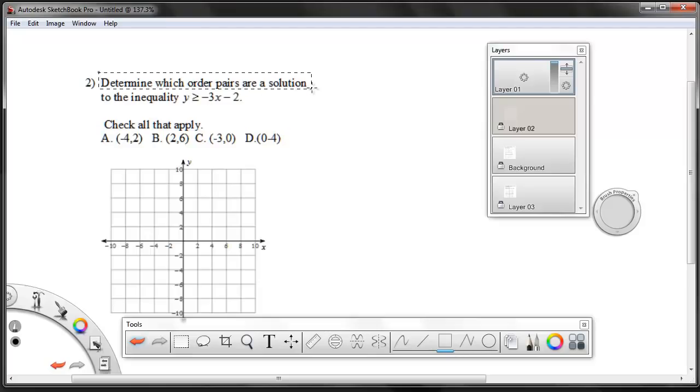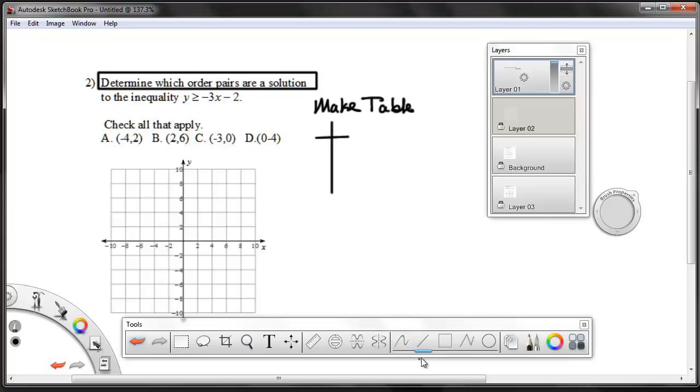This is another problem where we're graphing an inequality. This is a little bit different, but it's about the same. We're going to first start by making a table. Now our values here will depend upon the denominator, but we can see there is no denominator. That means we'll have to use a 1.